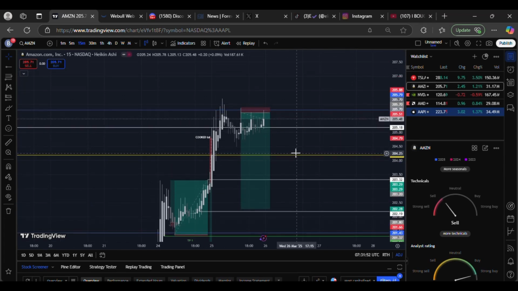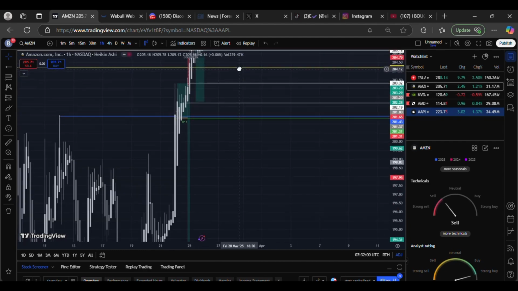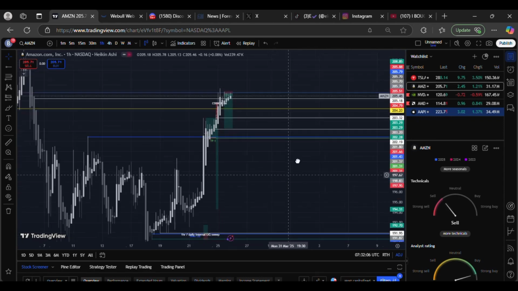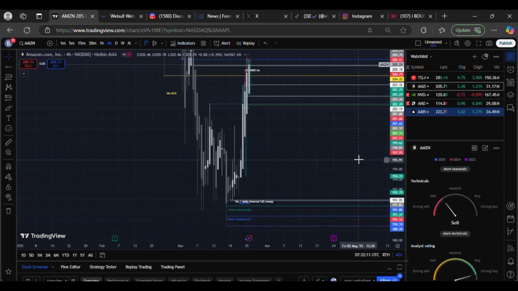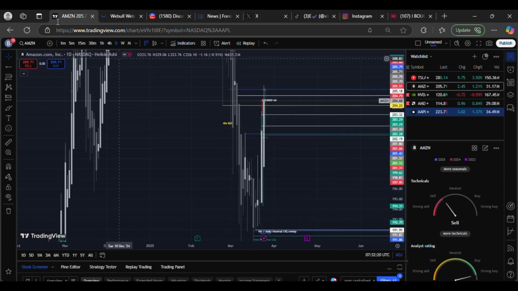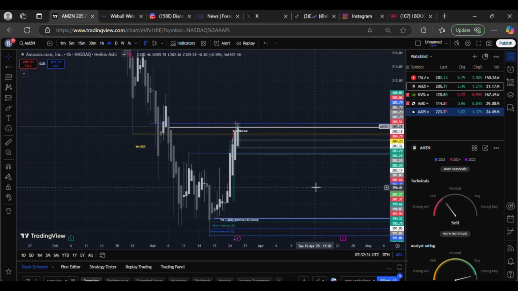On the hourly time frame, we still got a continuation with no different colored candles on the break of structure right here. This is the hourly break of structure that created the 4 hour change of structure, and it also created the daily change of structure. You don't really like to see those happening at the same time. We also got our daily and our 4 hour break of structure, and again, you don't like to see two time frames doing the exact same thing.